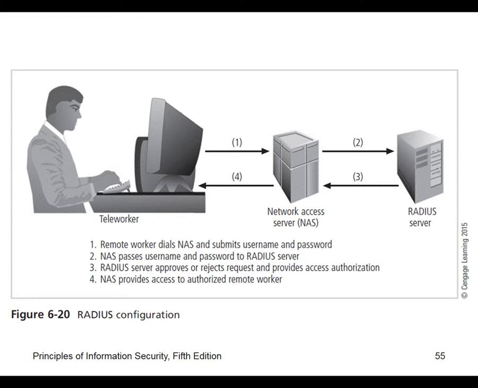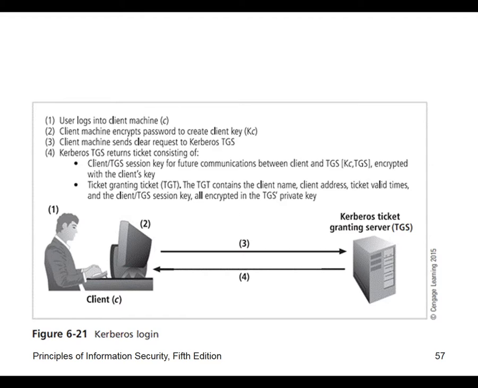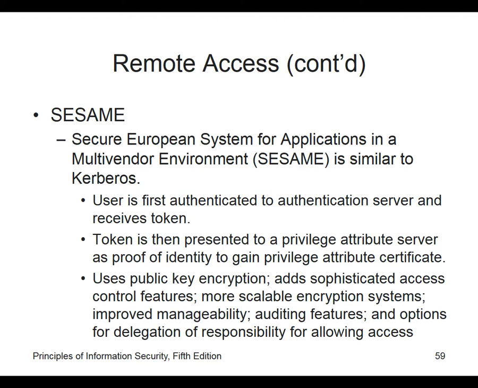Kerberos is how we do authentication. Kerberos is actually a three-headed dog, and that's what we use today. Kerberos was really brought on by Unix and Linux before Windows, but it is used. It has a ticket-granting server. Basically, I connect in the morning and it gives me a ticket. Anytime I access anything on the network, it asks, do you have a ticket? It keeps verifying my ticket, and it works quite well. There are vulnerabilities in that, which I'll tell you about someday. I just don't have time today. SESAME is used in Europe, but I don't know much about it, and I don't even think it's used anymore.